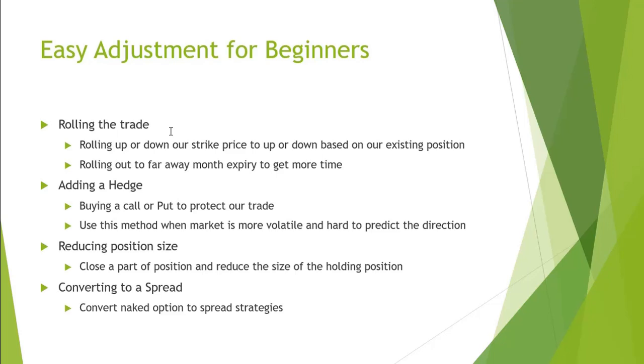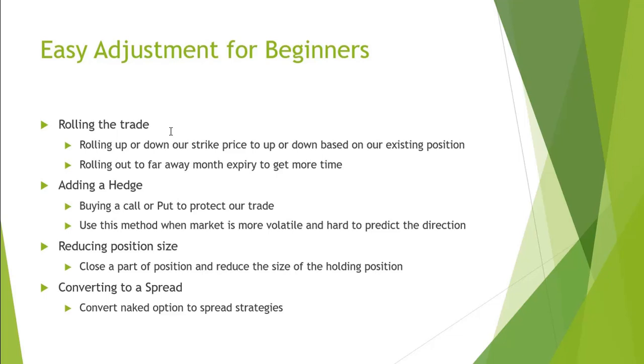Similarly, with a put option, if you have sold a put option and the market keeps moving up, which is in our favor, we roll our put option up to higher strike prices so that we stay in the position, get some more profit, and lock in our existing profit as well.